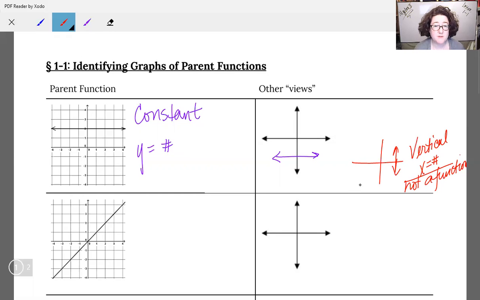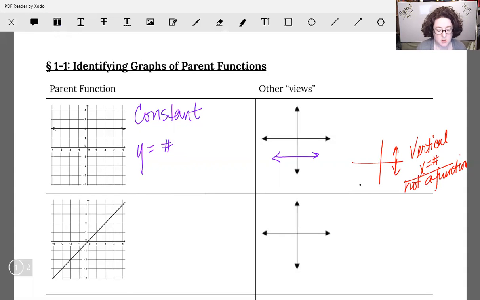Keep in mind, if we're defining what a function is, it has to be something that doesn't have any x repeats in it. And so if we think about the different values on our constant function, I can look at a whole bunch of different values. Every single one of them has a separate x value, although it does have the same y value. If we're looking at the vertical line of x equals whatever number, and we look at a number of points on there, they're all going to have the same x coordinate. And that's our measure of whether or not something's a function. If it has those x repeats, it's not a function anymore. So technically, the only one that is a function is that horizontal line. All right, let me change my color back.